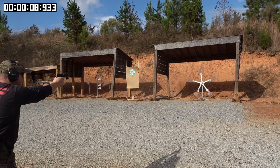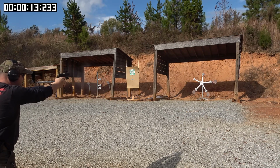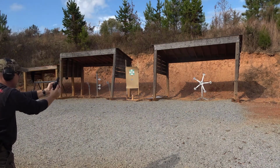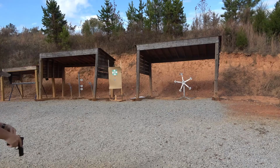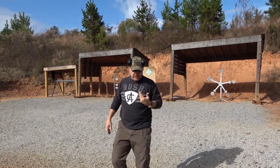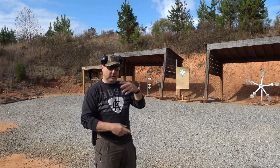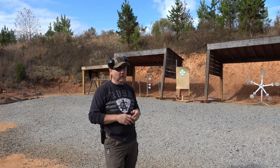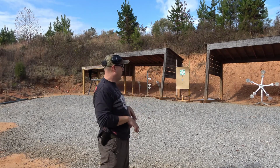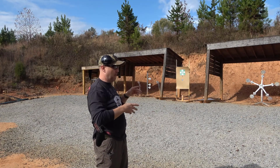And I missed. So we'll hang it again. Now I intentionally fired on that in a certain order to limit its movement. That's kind of a demonstration on how we would do it when you're being timed. You'd shoot the top one first because then the target doesn't move at all, and then you start working your way down the right side. That limits the movement, how far it'll move.